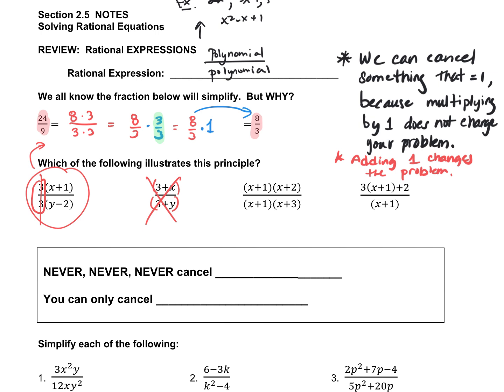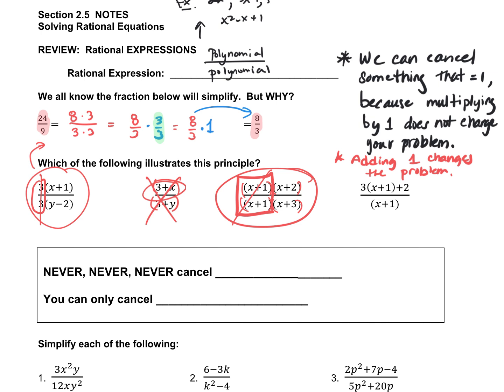Okay, so the third one, it looks a lot like, there's multiplying. I mean, it could look like this in a way, but because I have things being multiplied together like this, here is my former 1. So that's my former 1. That can cancel, and therefore I can actually reduce and simplify it based on our principle.